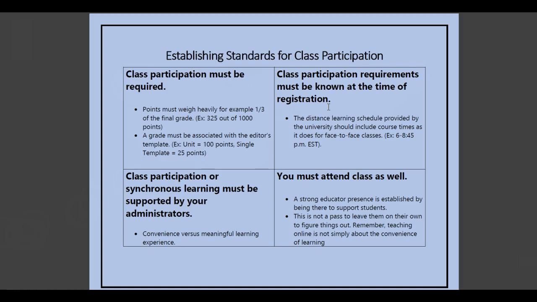So the actual schedule will say that it's a distance learning class, but it is held on Wednesdays from 6 to 8:45, or Monday from 6 to 8:45, or whatever time it's held. And the classes that have these mandatory times are always, from my knowledge at my university, scheduled in the evening. Okay, so that needs to be in the schedule, because you don't want students to register for the class and then find out they have to actually be in class. Okay, that's not fair to them. That's not fair to you. That's not fair to anybody. And that's going to cause a lot of confusion.